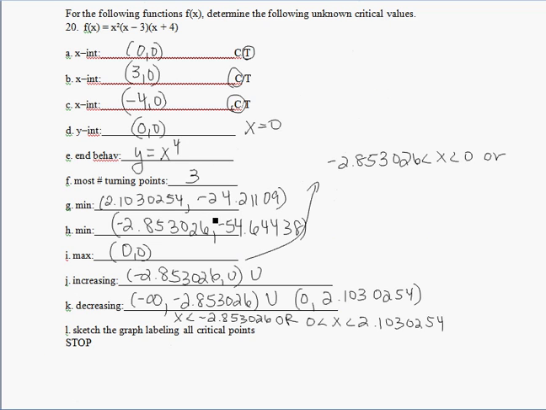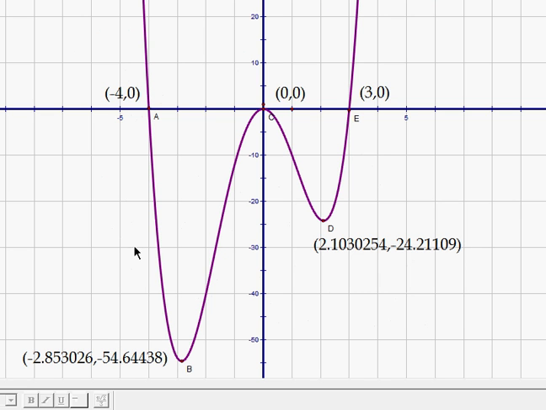So I'm just going to pause and write that in. So here's my next interval going from 2.103 out to positive infinity, which is equivalent to x being greater than that value. So notice that all my answers are written in terms of the x values of my mins and maxes. I don't use the y values at all. Even though I'm talking about function values getting smaller and larger, you write your answers in terms of your x values.